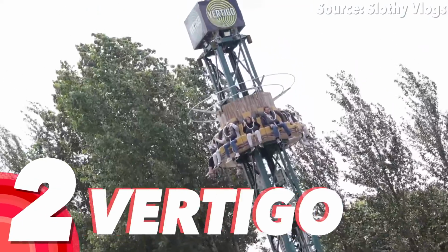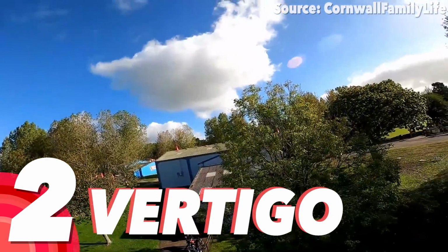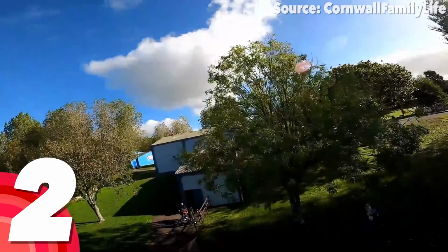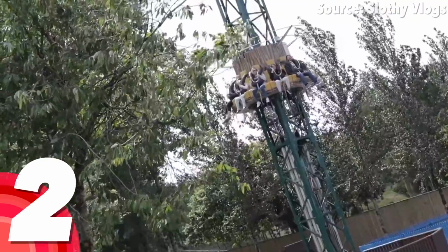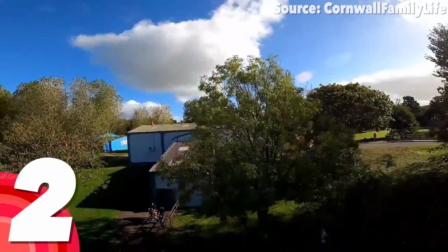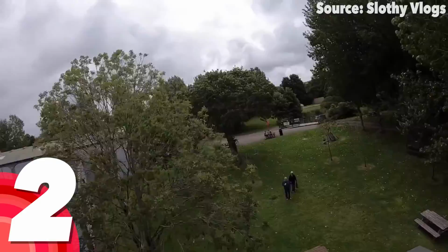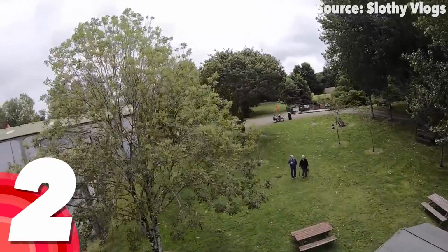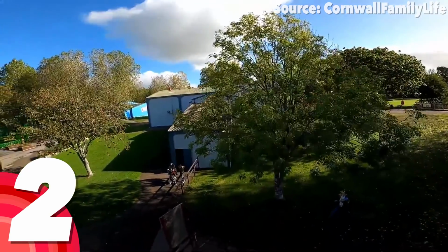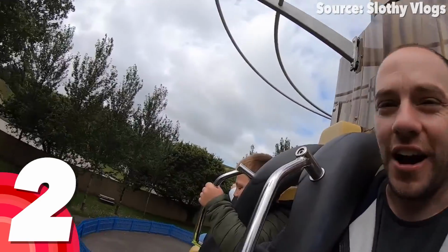Number 2, Vertigo. Okay, if you are scared of heights, thrills or plunging down to earth in a few seconds, then it is probably best to skip to our next adventure, as for many this may not be the tallest of drop towers, but it will be sending thrill seekers up into the clouds, and then after allowing for some of those best panoramic views across the park and surrounding area of Wadebridge, we'll be sending you plummeting, rising and bouncing till Vertigo kicks in, usually 2.5 minutes later. Then you made a decision to go on Vertigo.